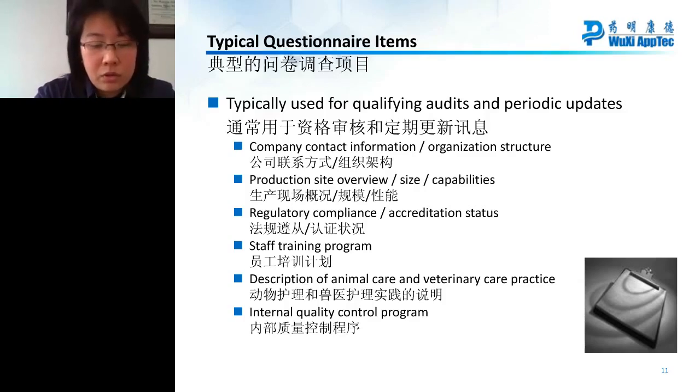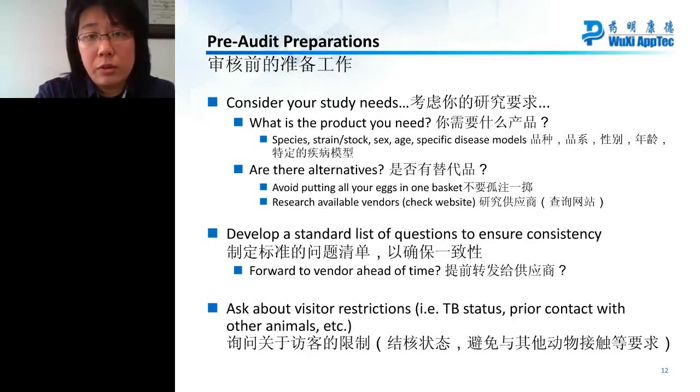And you do want to give the vendors ample time to answer these questions. Typically I send these out about 2 to 4 weeks in advance, and then I set a return by date so that it's not just floating out there. So you want to give yourself a chance to follow through.